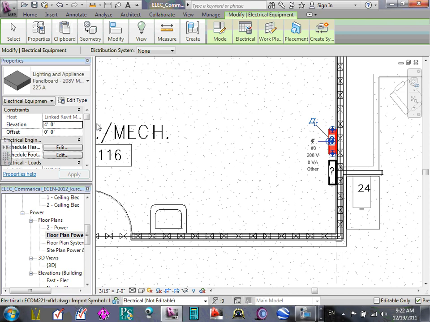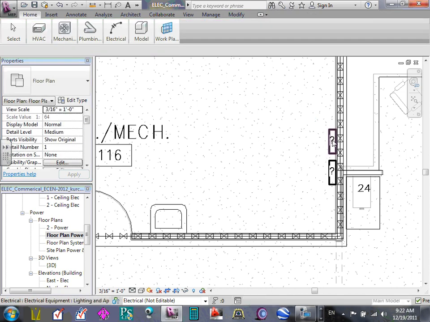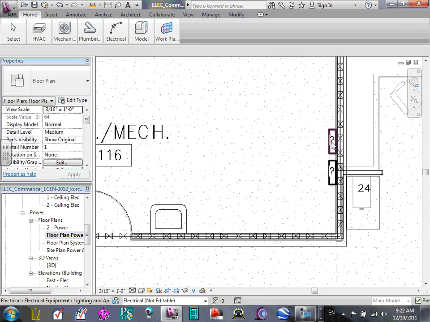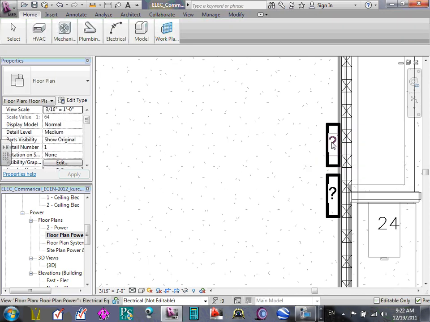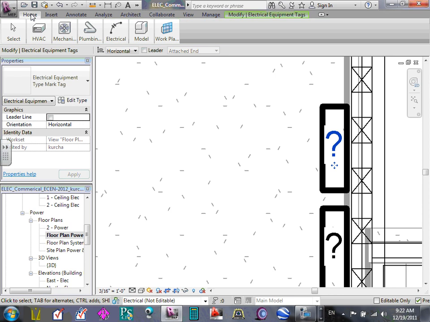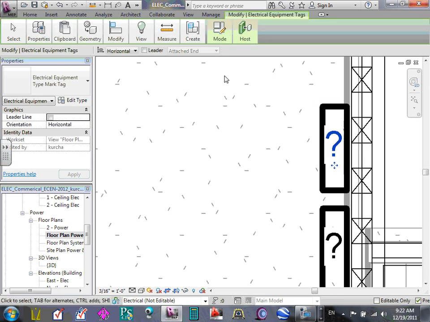Before we move on, I really want to name them because I want to tag them. I have the receptacle panel comments not picking up from the comment though. I want to go to the tag. Maybe we shouldn't have loaded it there.